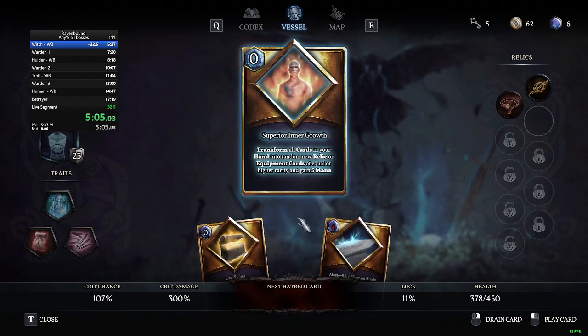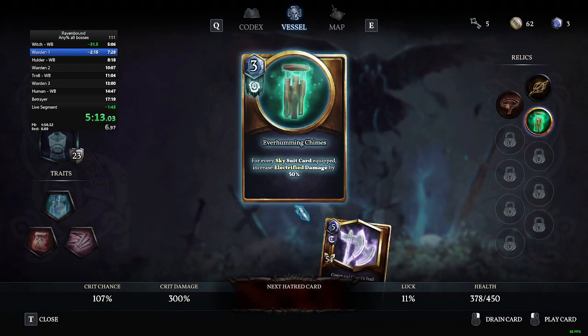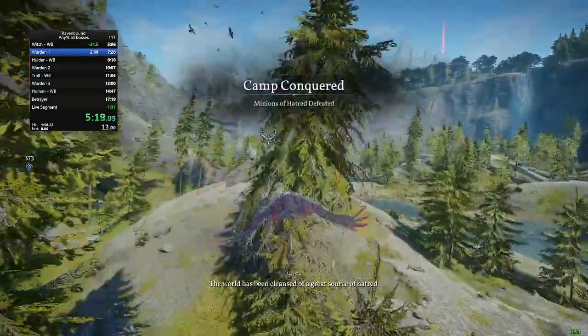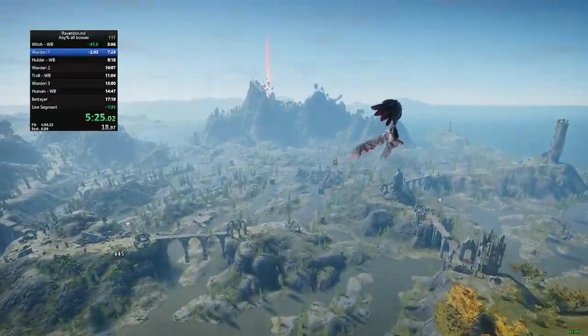But the padding thing that I've got gives 100% crit when you're healing, for one, which is really, really good. I quickly check here if I've got any sky suits. I just put it on because it will deal the increased damage just by itself, so you don't really need to worry about what's happening with it.